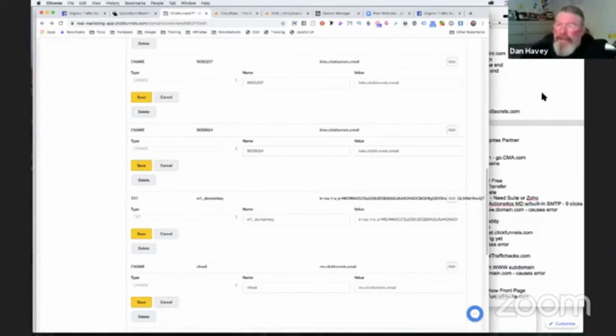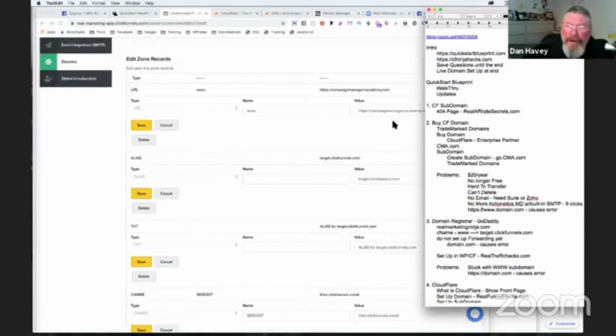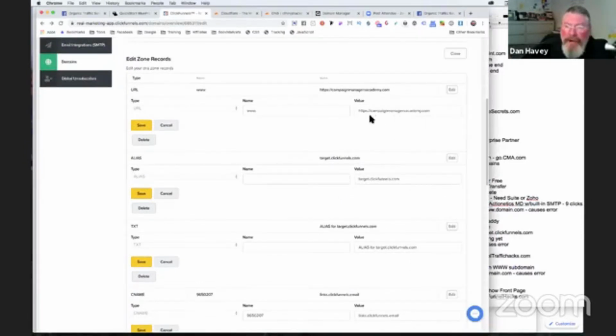What it is, let me look at my notes here real quick to get it straight. The way I got this set up, because I set up the domain, where is it right here? Here's a domain right here. I set this up, or the URL right here, without the www. The www is actually a subdomain, and I didn't want that subdomain, so I just wanted it straight on the root domain itself, so I didn't put in the www.